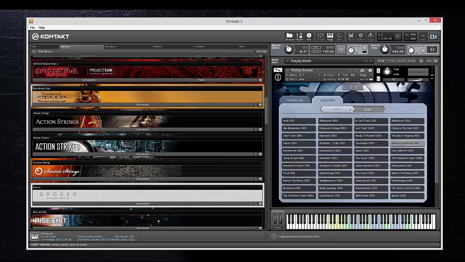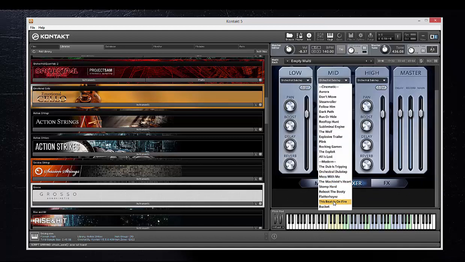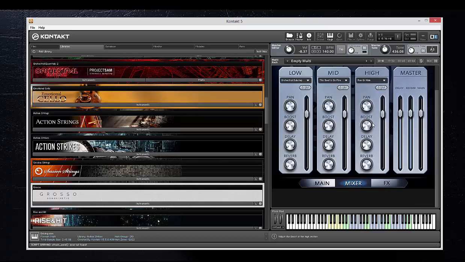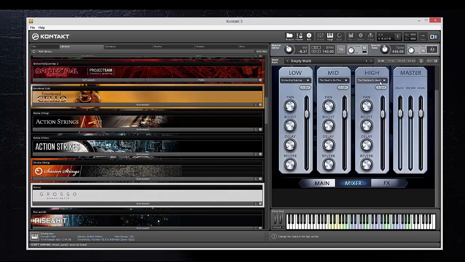So what we're gonna do is use the orchestral dubstep as the low, and find maybe this beat on fire, and maybe get something out of the cinematic. I just don't know which one. We could use that runner height just for shits and giggles and see. That is so cool. I mean, it's so psychotic. You probably never used this, but let's go to the machine. It's hard. We have never covered that one.